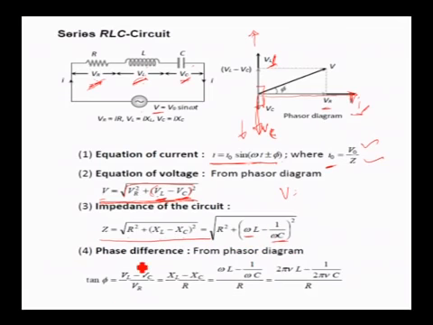Now look at the phase difference here. This is the resultant voltage across the combination and this is the resultant current through the combination. That means still voltage and current are not in phase in an LCR circuit. They have a phase difference. But which is leading here? V is leading current by what angle? Phi. But does V always lead current in an LCR circuit? No. If XL is greater than XC, then V will be leading I. But if XL is less than XC, then I will be leading voltage.